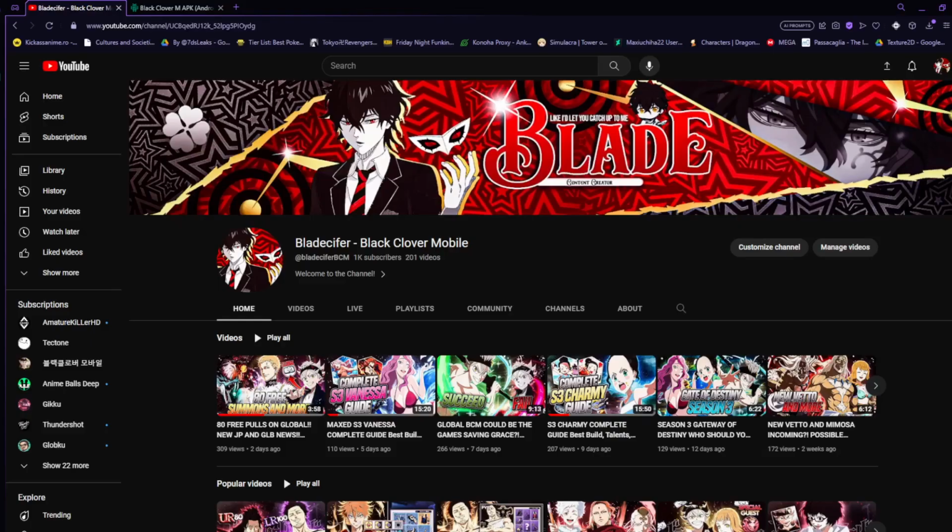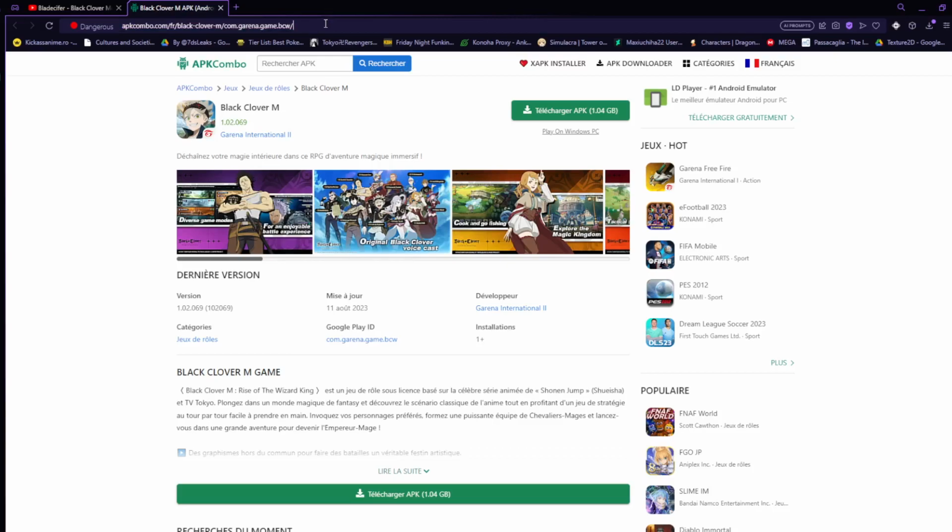Now, if we go ahead and take a look here, I have a special little link at the top here, which I will be having inside of the comments and inside of the description here. You pretty much want to download this link and then immediately go to your LD Player or your BlueStacks, and you should have a function on the side that says install APK.